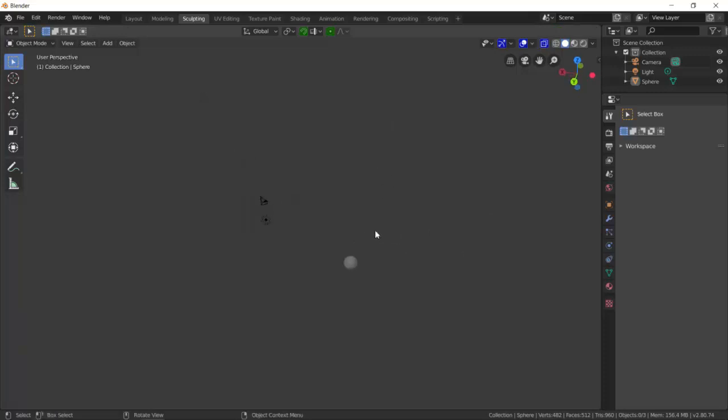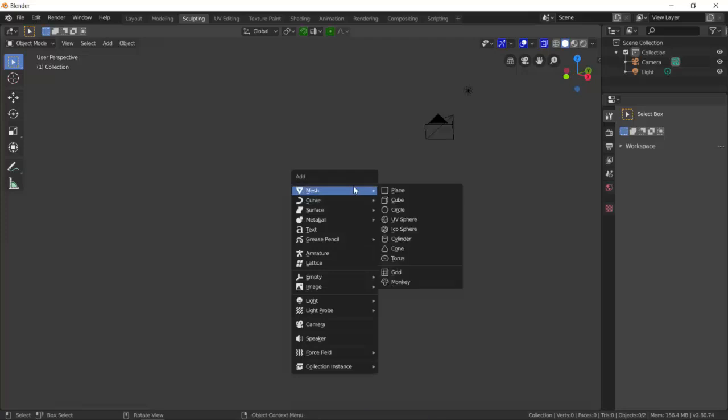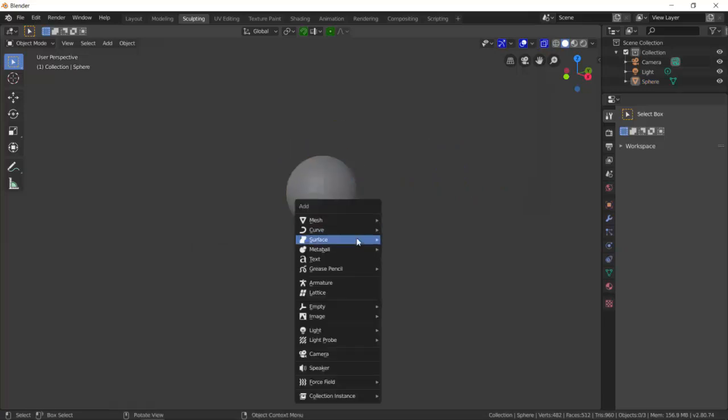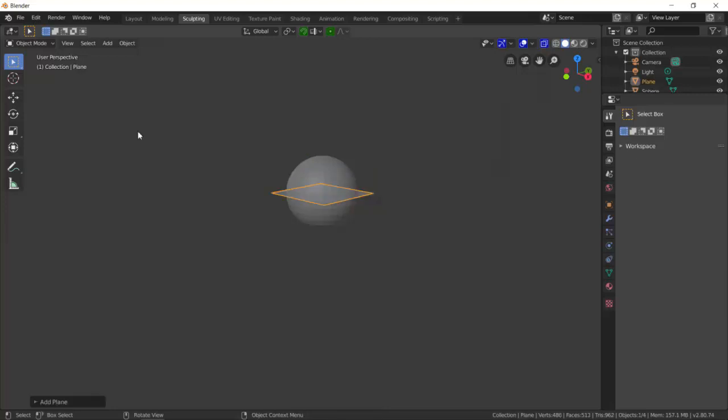Right, now what we're going to do is look at some different things that you might do. So I'm just going to add a new object to my scene, a new UV sphere, and reposition it so you can see it. And we'll use some planes underneath, just so it has an object to sit on top of.